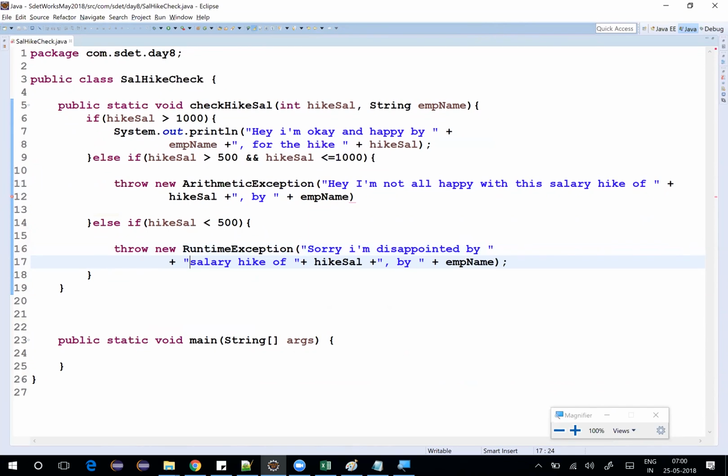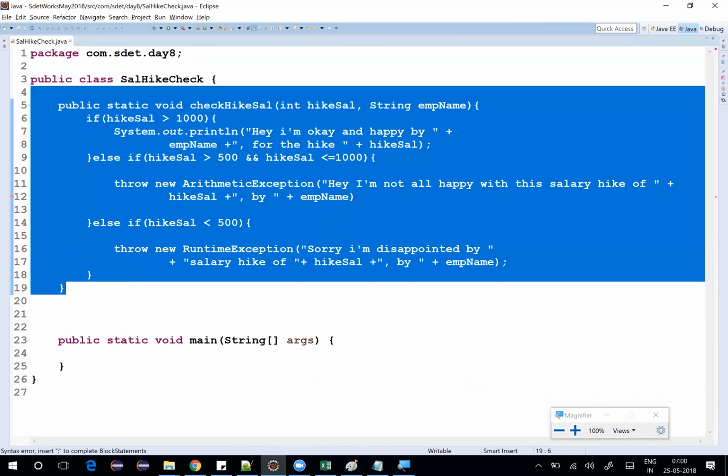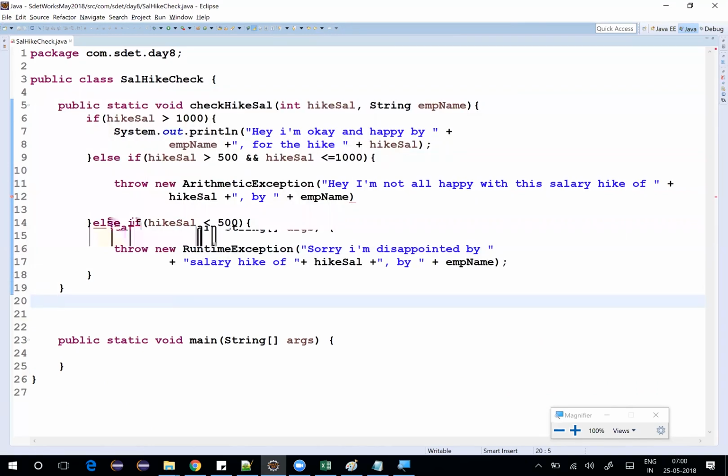Now, very importantly, you just have to know one thing. Now, this program, how good it works, I don't know. It depends on the salary hike people will get. If they get 2,000 salary hike, perfectly fine. If they get $100 salary hike, whatever. But the whole idea here is my program will still work for whatever business logic or whatever case you give it. And did you notice that there is no compile time problem? All your unchecked exceptions can be thrown directly without surrounding that with a try catch block. They still work perfectly fine.